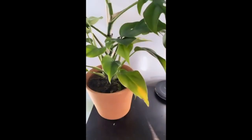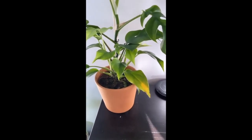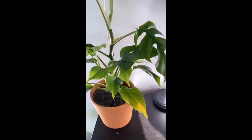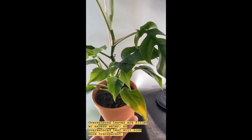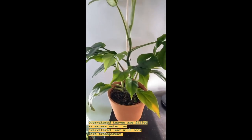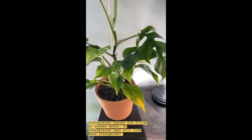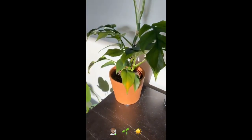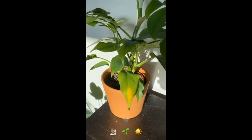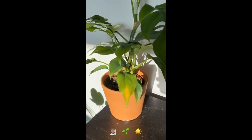So we know that this yellowing isn't caused by overwatering, because the plant is dry to the touch, and I never overwater it. Also, if it was overwatered, the yellow leaf would be a little bit more translucent, a little more transparent. And you've probably seen this if you've overwatered your plants before. Being that there's just a little blotch of yellow and the whole leaf hasn't yellowed, it's easy for us to identify that this yellow leaf is not caused by overwatering, which is presumptively the first thing that one would assume when you see a yellow leaf on your plant.